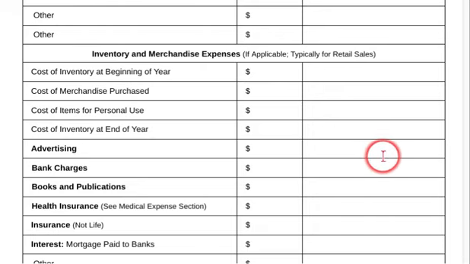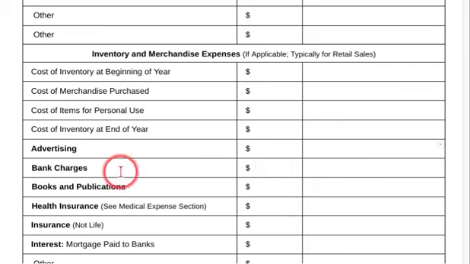so you can definitely be more descriptive here. Say I had advertising for a total amount of 1100. I will break that down in the box. I would say business cards, $44.99. Business website, $199. Flyers, $26.99 plus tax. And whatever else, adding up to that 1100 that's in that box, for example, right?